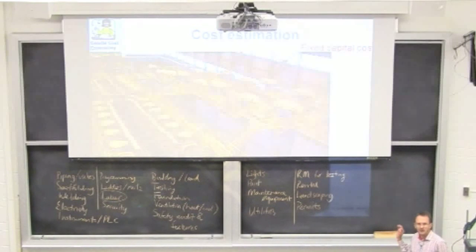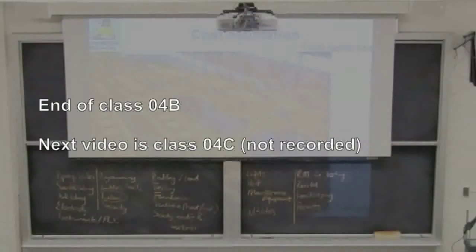Okay, so a rough guess, if a piece of equipment costs $1 million delivered, how much is it going to cost after you've taken all of that into account? 4 to 5 million. Yeah. Okay. So we'll look at some of that in next class, on Monday's class, and Tyler will look at something else in front.